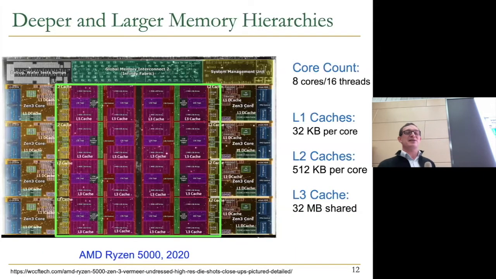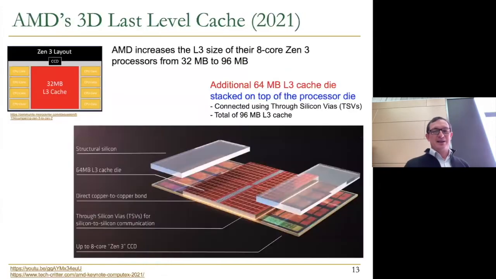This is a recent picture from AMD. This green box over here is just L2 and L3 caches. And most of the rest of the chip is essentially dedicated to storing and moving data, communication and memory. And we're adding more. We're adding 3D stacking technologies, which is beautiful technology. Those 3D stacking technologies are used to increase the cache hierarchy because we know that we have a big memory bottleneck and we keep adding more complexity to our systems. The question is, should we be using those beautiful technologies to essentially add more of the same, as opposed to doing something fundamentally different?